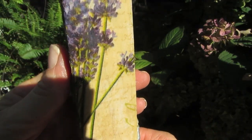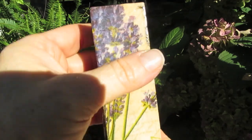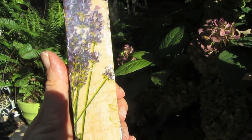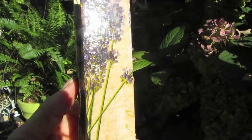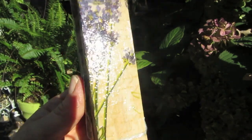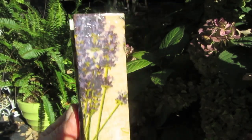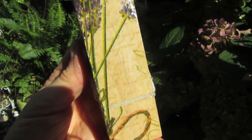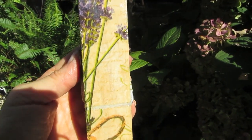If you would like to stamp some script onto your napkins, which is always a really nice idea, you can use pigment ink. I don't know about the other inks, but I have a pigment ink pad, and I know, now that's the blue jay stopping in. I have a pigment ink pad, and I know that the ink did not run. I was able to stamp some script on there. I did use the embossing tool, the heat gun, to make sure that it was dry before I decoupaged with it. But you can see there's a very subtle, slight hint there of French script from a stamp. So if you want to use that, I just suggest that you do use the pigment ink.